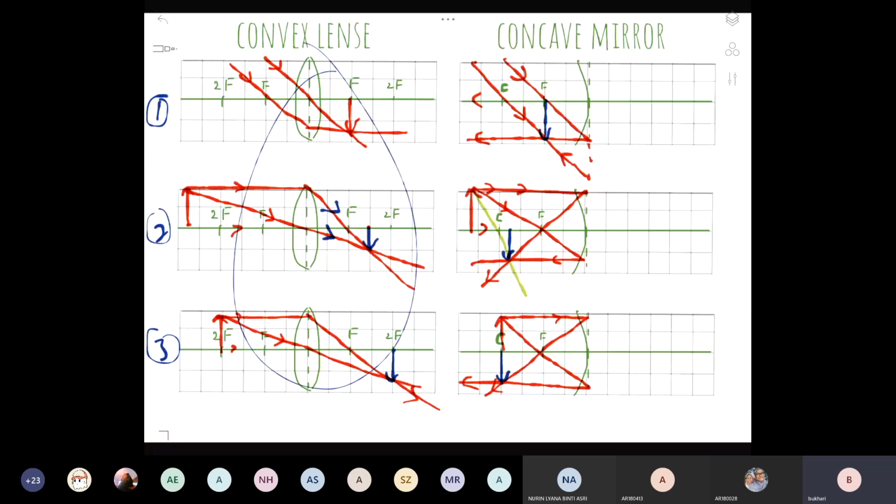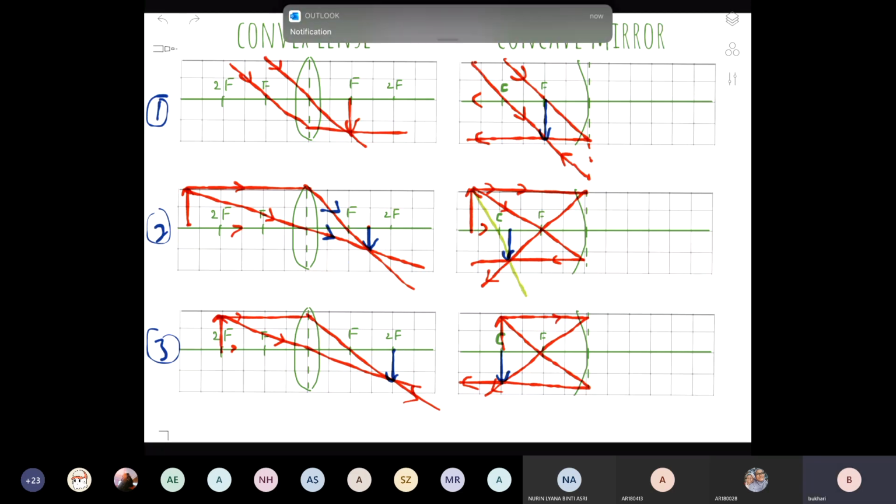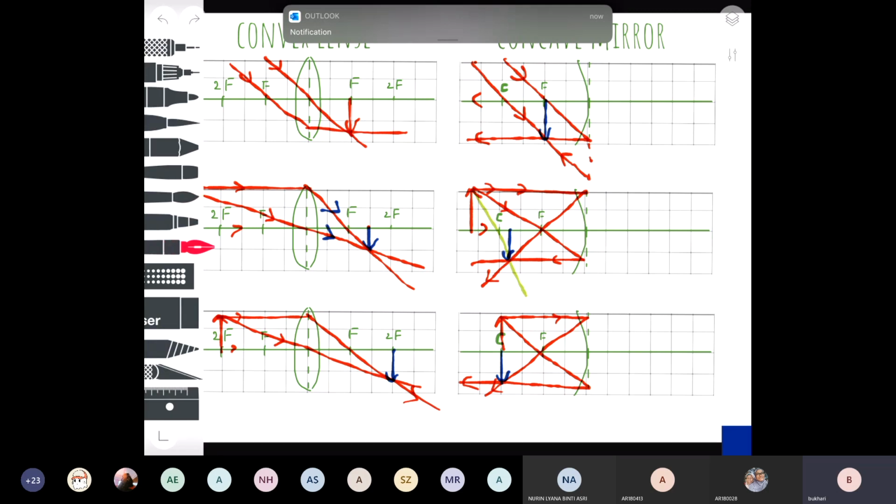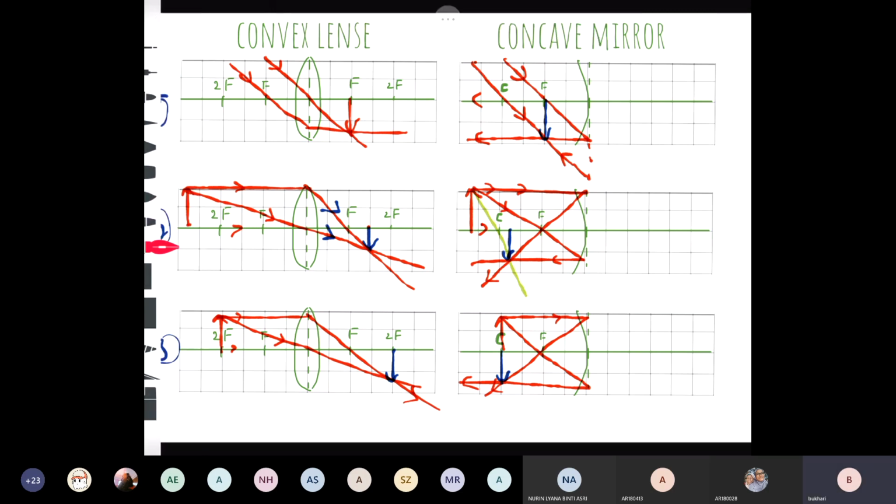Is there any situation where you can see the object is big, the image is bigger than object? Cannot see here, right? Because this one is smaller and this one is same size, so you cannot apply this one. So we go to next one, this one.